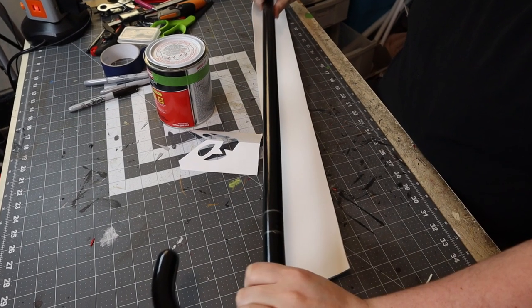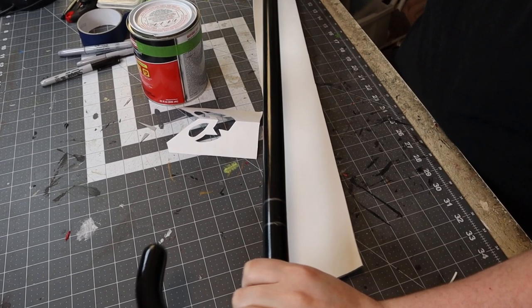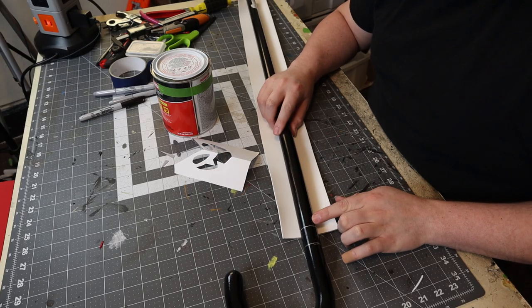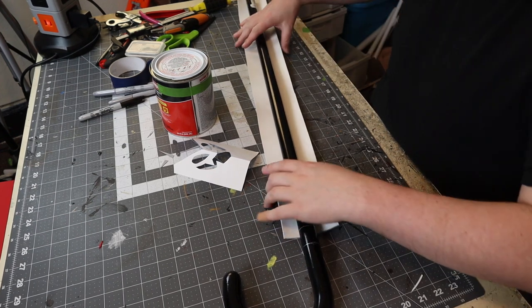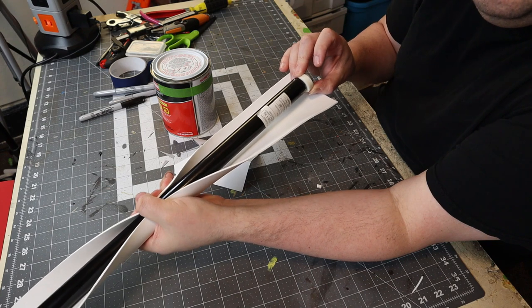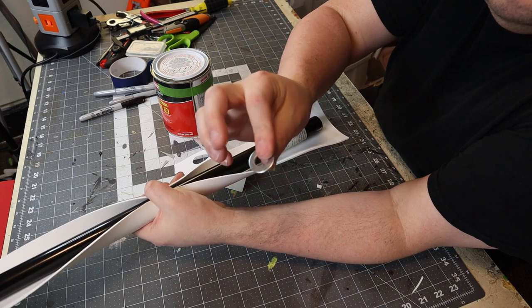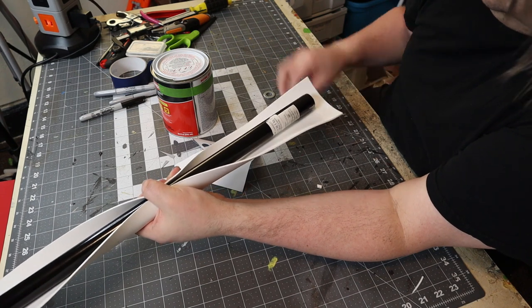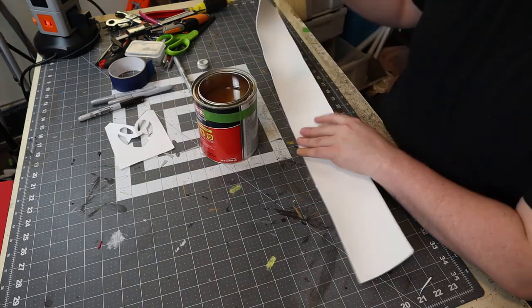You can see two silver Sharpie marks on the cane. Ignore the line closer to the top — that was wrong, I messed up. The lower line is the correct one, which is where the foam will stop. The strip is also about three or four inches longer than it needs to be so I can cut the excess off later. That's because I'm using a thick nylon washer for the tip of the cane, and the overhanging foam gives me space to slot it in. On top of that, I'm gluing a metal washer, which is what touches the ground so nothing gets ruined.